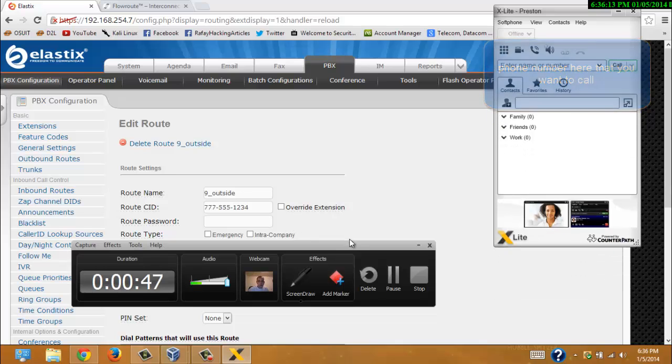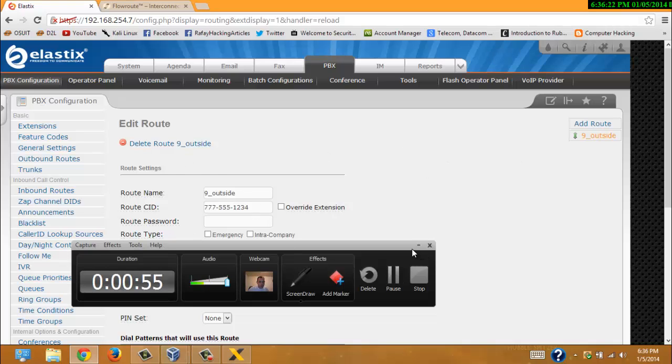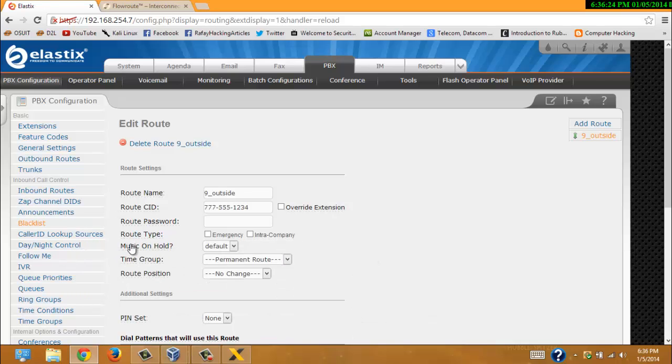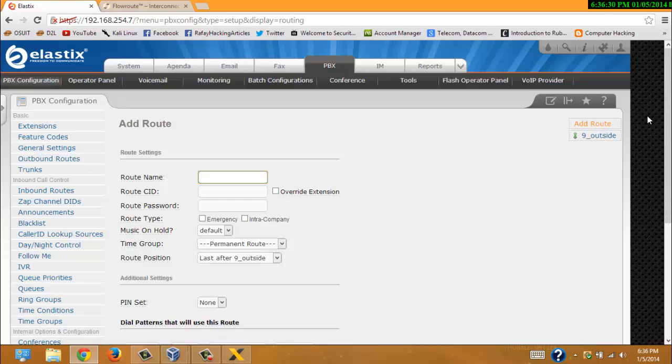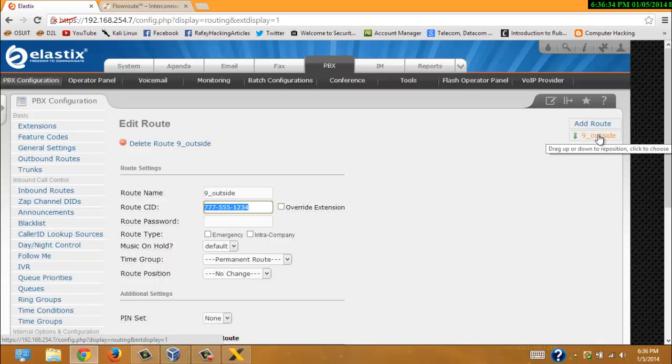Okay, and to now change the caller ID, you'll go back to the Elastix control panel. You'll go to outbound routes. You'll select the route over here on the right side of the screen, and you'll enter a number that you want to put.